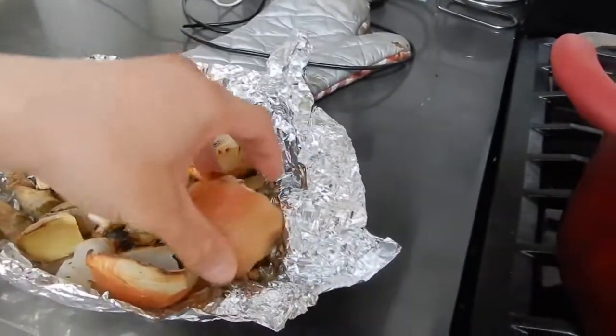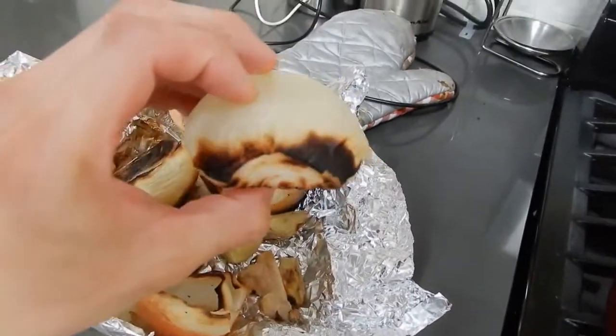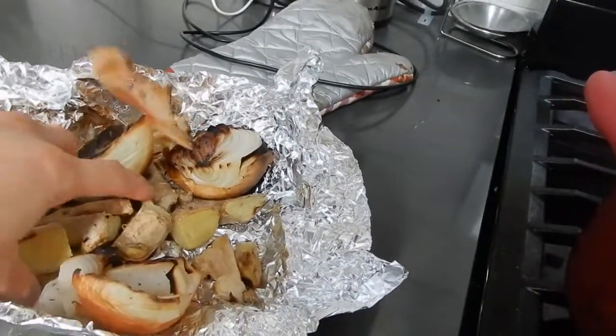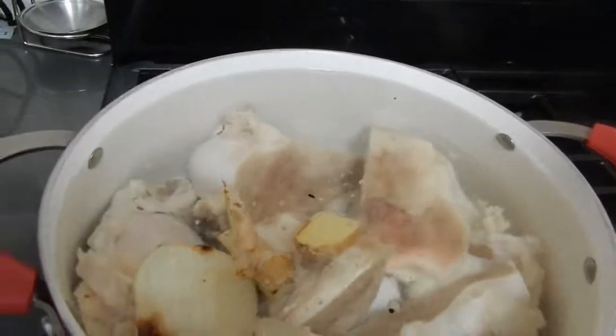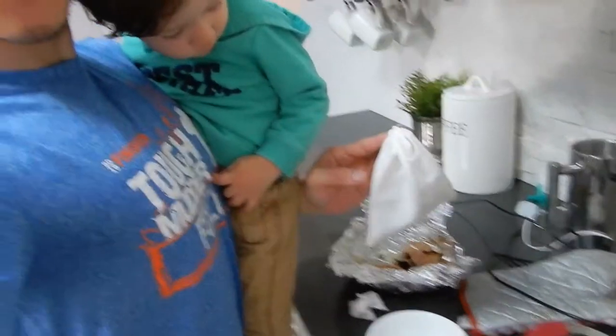Oh! Take off the little crunchy skin there. You know, I'm just gonna leave these charred bits on and I'll skim this off or I'll strain it. So let's get those in there. Oh, the pot's gonna overflow. All right, so we got everything in the pot and I'm gonna throw in this little goodie bag of spices over here.